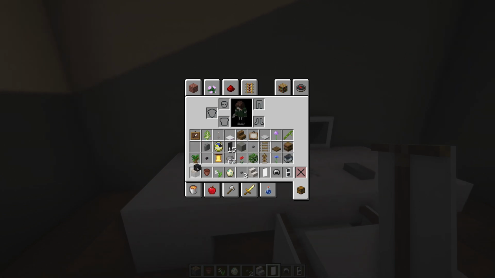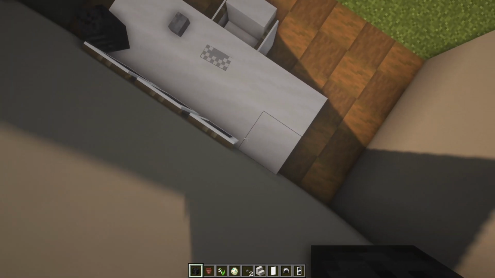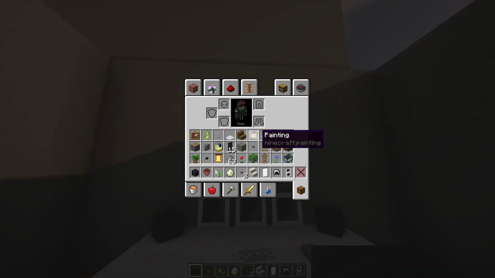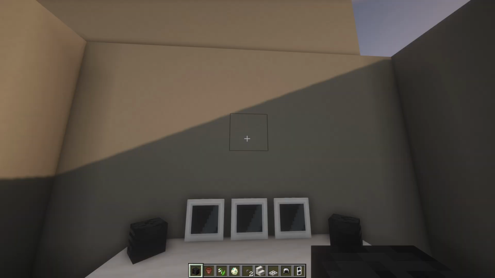Now we're going to use the wither skeleton heads as speakers. We're going to go ahead and put them at angles there. That's all you really need to do for that desk setup right there. Now, if you want to do a little bit of decorating, we got our iron trapdoor here.